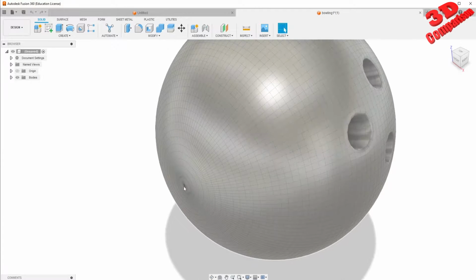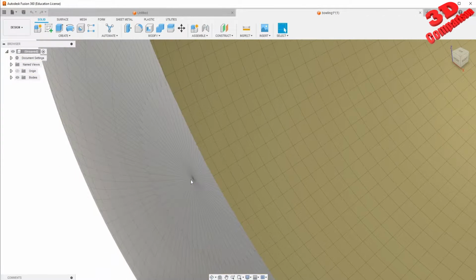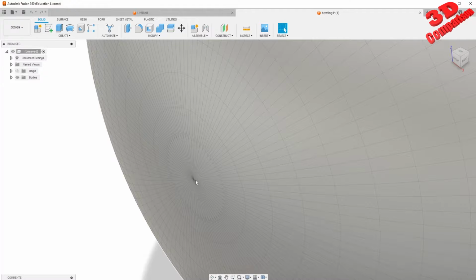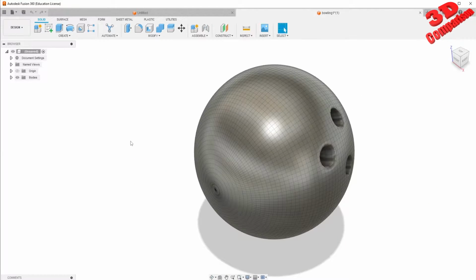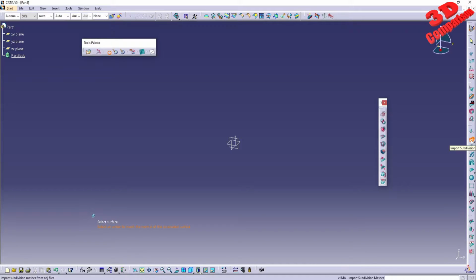So Fusion was able to have that added, but we have this over here. So the mesh over here has a vertex that is connected to multiple elements. Now, in order to have this as editable, because currently this is just a mesh, within CATIA we tried to import it within the Imagine and Shape workbench.